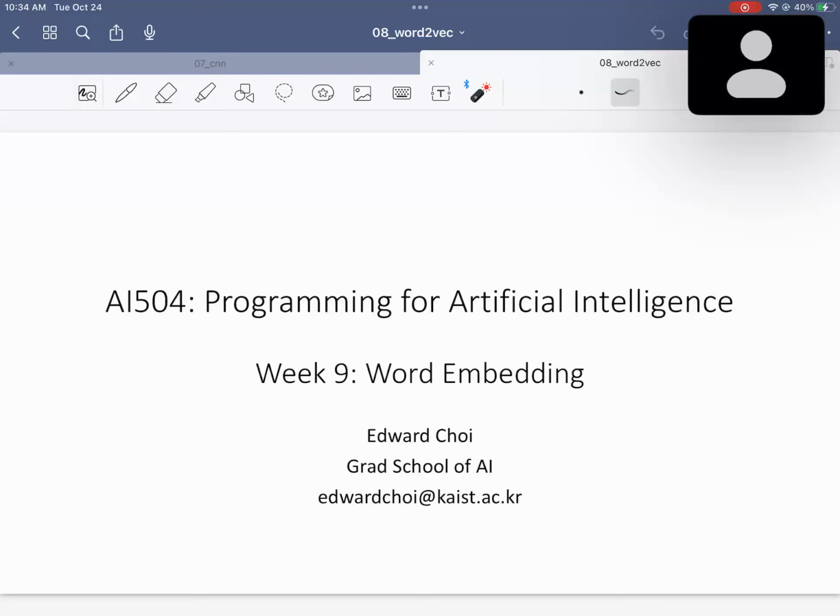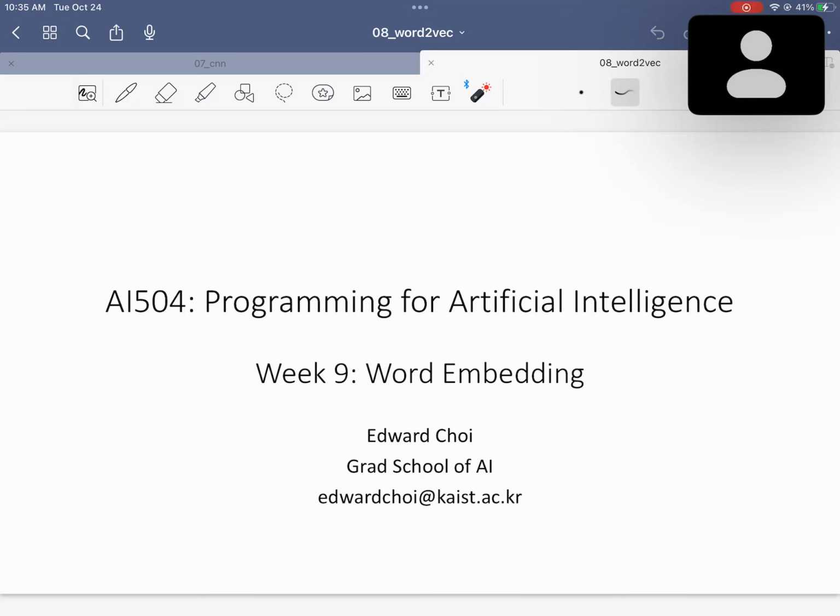The second half, or actually a quarter of the course, will be focused on NLP. But NLP itself has a long history, so we can't go through all of it. We're mostly going to focus on the core discoveries made by deep learning techniques in NLP. We're not going to touch upon classical NLP like NERs, part of speech tagging, or parsing. It's just how we deal with text, how we deal with language using deep learning techniques. We're going to start with word embedding, then go to RNNs and seq-to-seq. After that, it'll be transformers, then BERT and GPT.